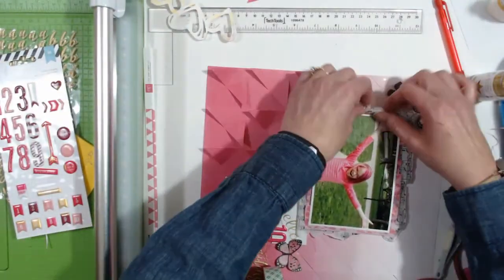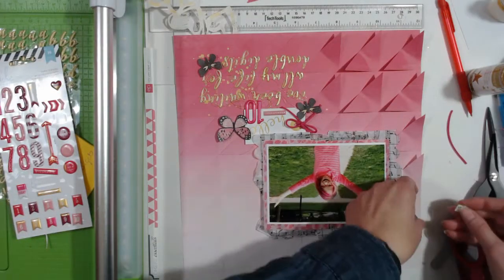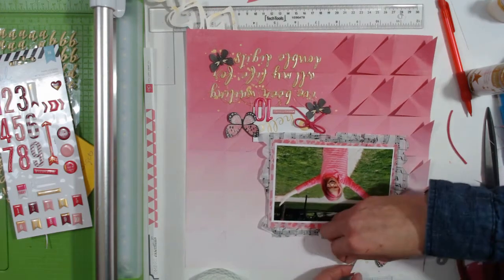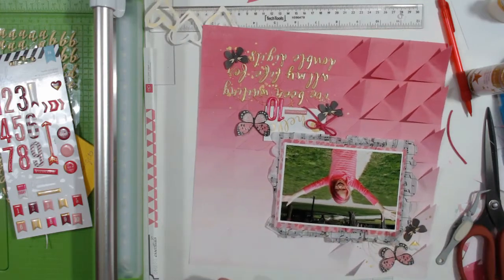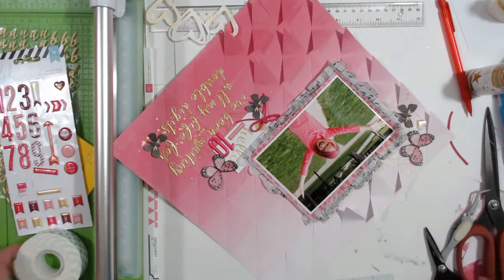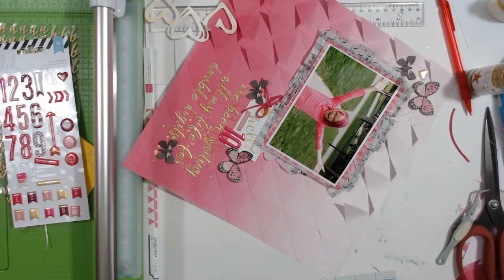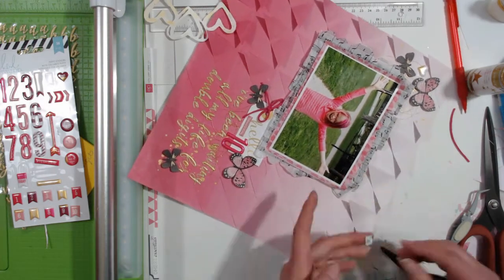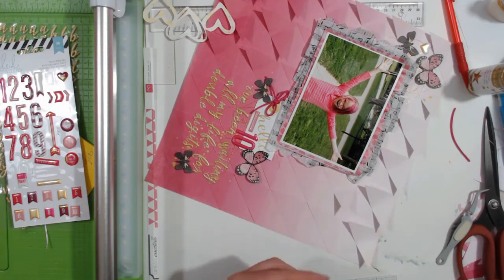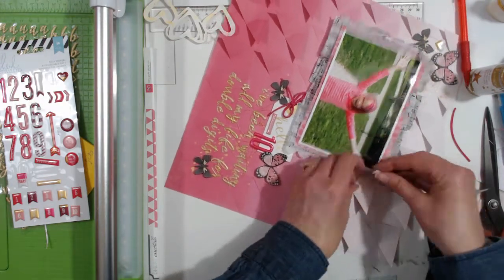Now, I obviously can't pick up every one of these because I've stuck things down, like around the title, and I need that to be flat so the letter stickers stay down. But I try to pick up even the smallest one, and I'm putting the sticker really close to the glue line so that they stand up more. Now they're going to crush down when I put them in a page protector, and I'm okay with that. The foam will help keep them up enough to keep the effect going. Now some of them, because they had things on top of them, I couldn't put them all the way under, so they only lifted a little bit, but that's okay.